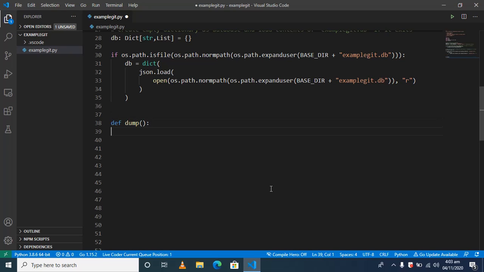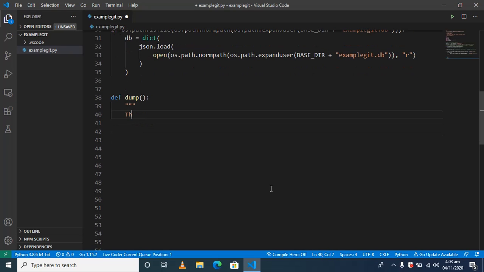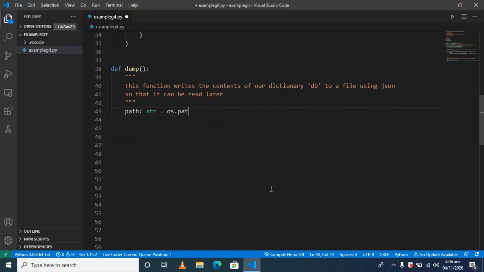Then we need to define a function called dump, which is going to cache what we have in that DB variable onto disk. So we store that DB into a JSON format. Well, we will use the extension .db, example git.db. Cool. We don't want to make it seem like all JSON, just hide it in the implementation.